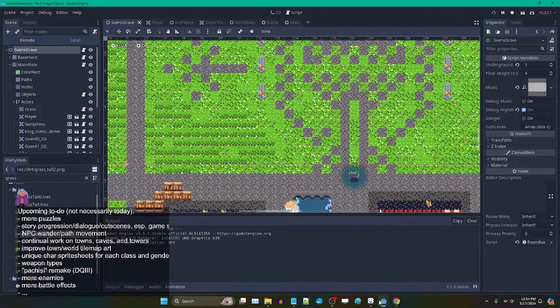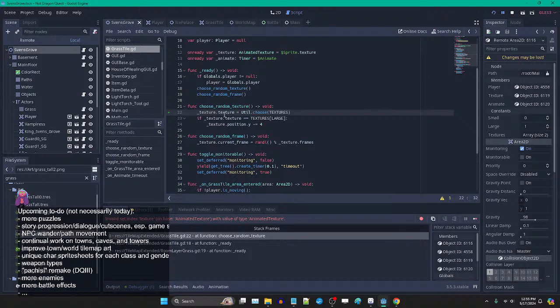The grass layer looks really weird. Oh, whoops. We're already getting that.